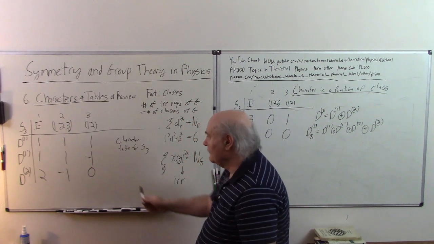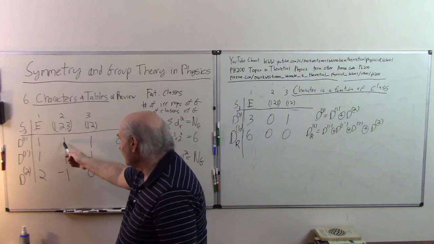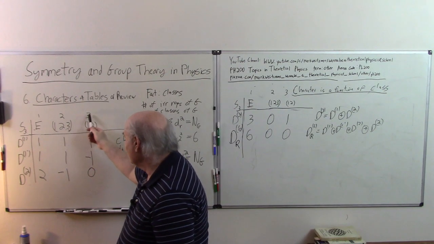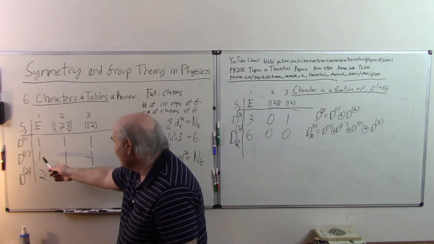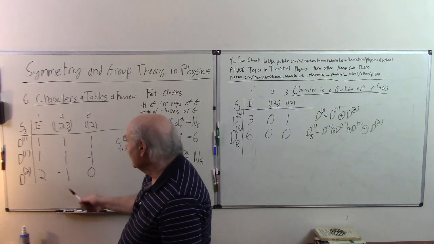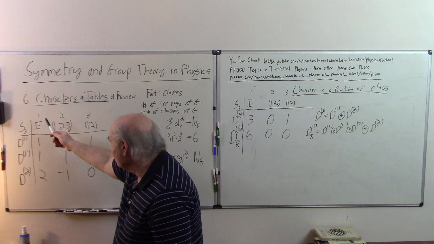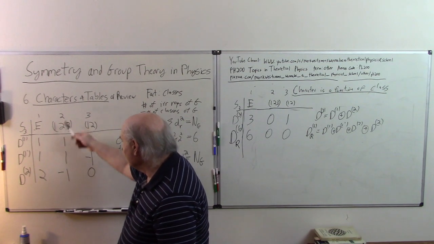So if you were to take, for instance, here you get 1 squared. There's 2 elements here, so it's 2 times 1, that's 3. And there's 3 elements here, 3 times 1, that's 6. So that's irreducible. Do the same thing here. Well, minus 1 squared is the same as 1, so you can see it's the same. If you do it here, you get 4 times 1, which is 4. And then you get 1 times 2, which is 6.